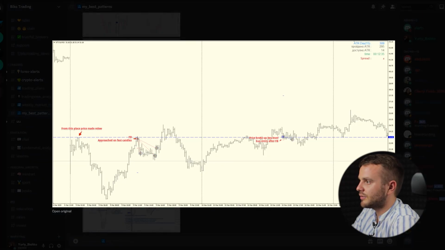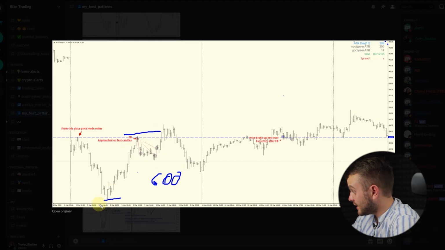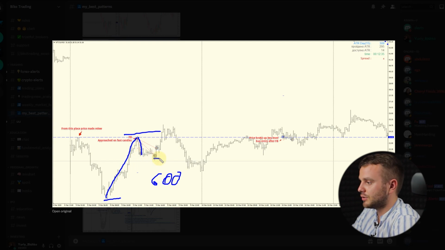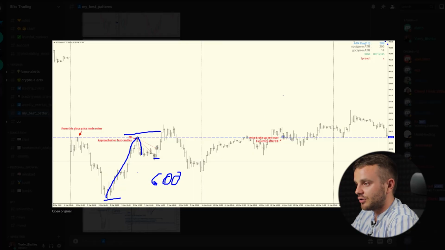Another example with oil. I remember ATR 300 pips, as you can see, 300 pips here. And take a look, from this point price rose up 600. Double ATR. And yes, first approach and false breakout and pullback for 200, 300 pips. It's a lot. It's enough for you to make money. It's enough to take your risk reward 1 to 5. Enough. That's why use it.